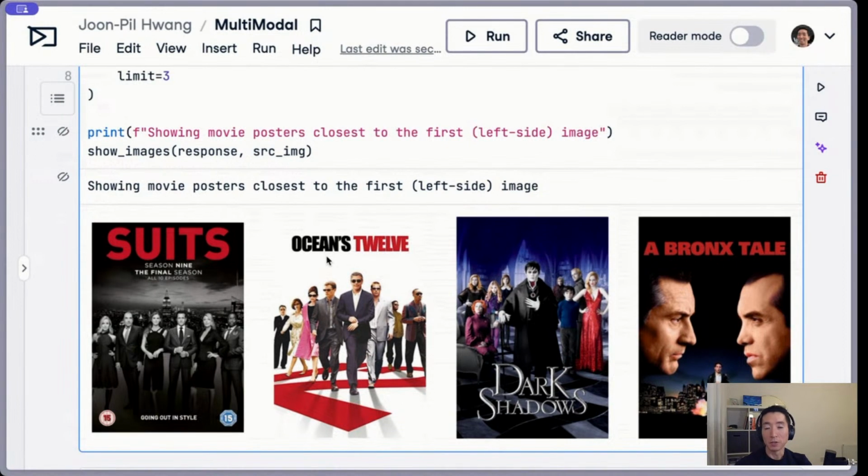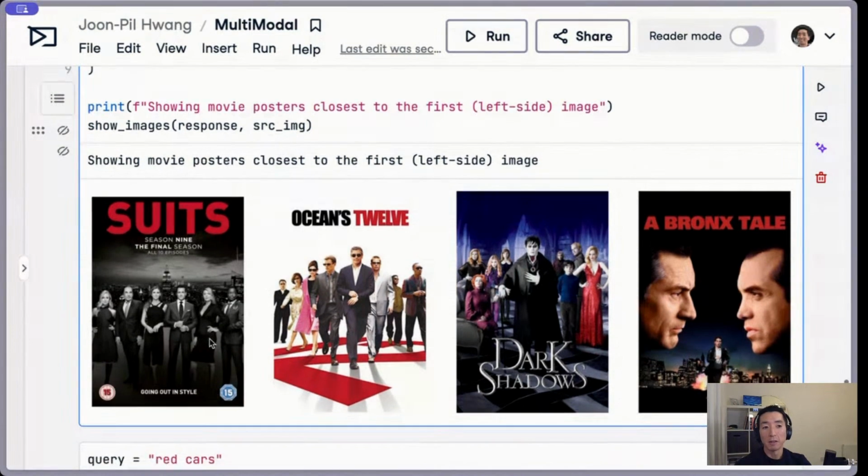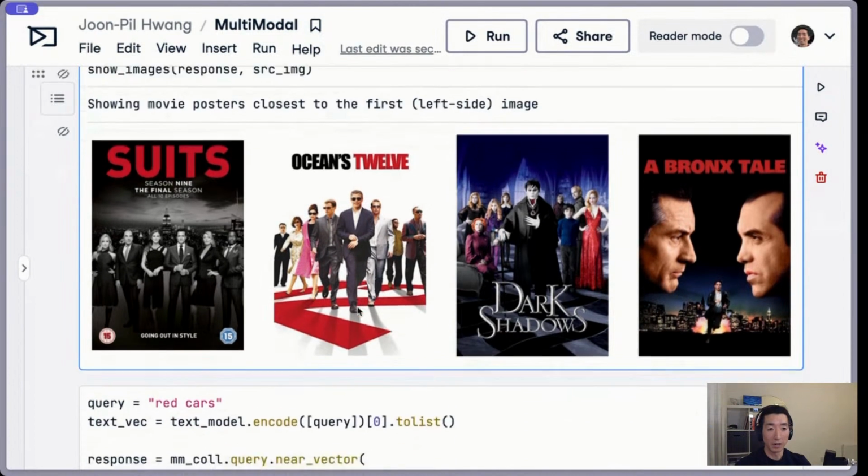And this is where the model that you're using becomes critical. So certain models might be trained to look for things by similarity based on their color profiles, for example, right? But with the CLIP model, if you remember, it's trained using captions for images, right? And captions tend to describe what's happening within the image itself. So if you imagine a caption for the first image, you can imagine it being very similar to the caption for the second image, third image, and so on in decreasing order.